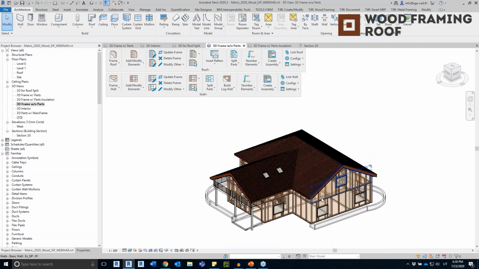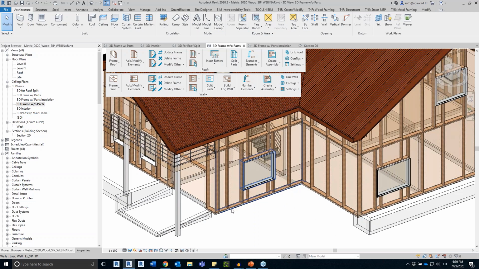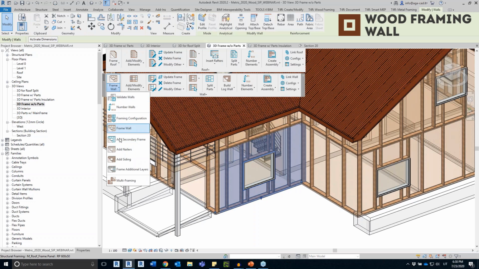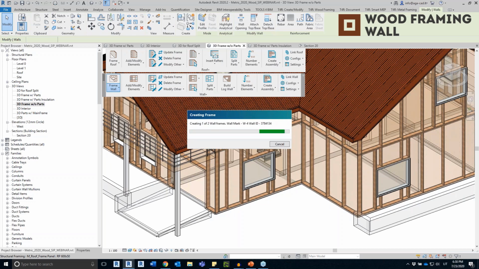Okay, so now also let's take a look at what can be added on the walls. For the wall, I can also add additional layers like, let's say, nailers. So vertical and horizontal nailers will be added to the exterior side of this wall as I mapped in the wall link, and later also I will add the siding.